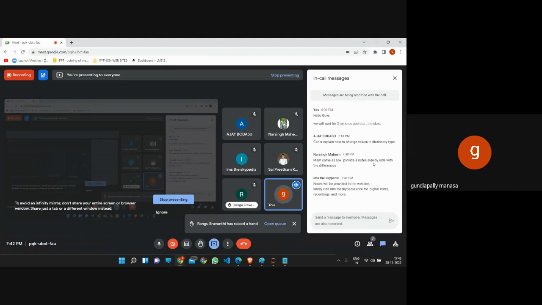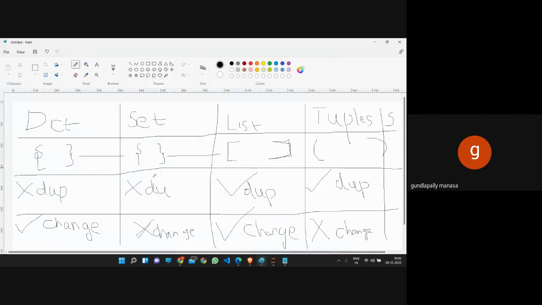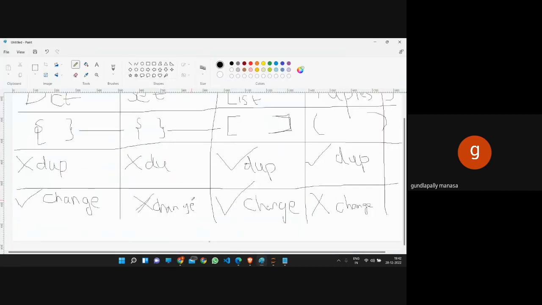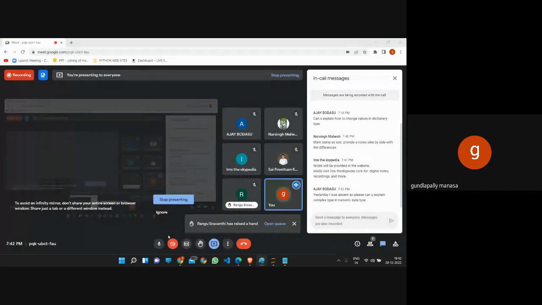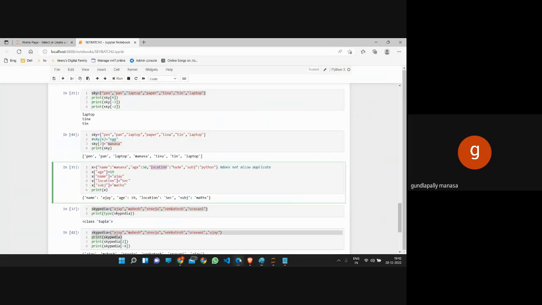Okay, Mahesh. So whenever the notes are shared, you want this box in pictorial format so that it can be easily understood. Yesterday you were absent, so I'll just rewrite and explain to you. Don't worry.